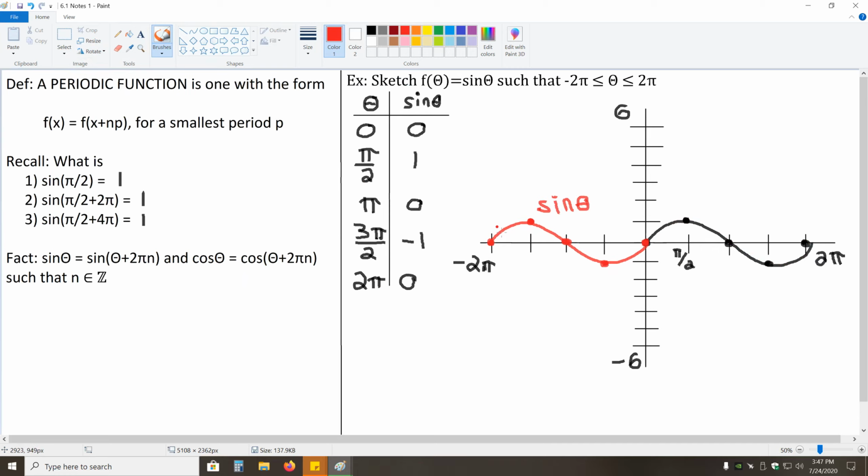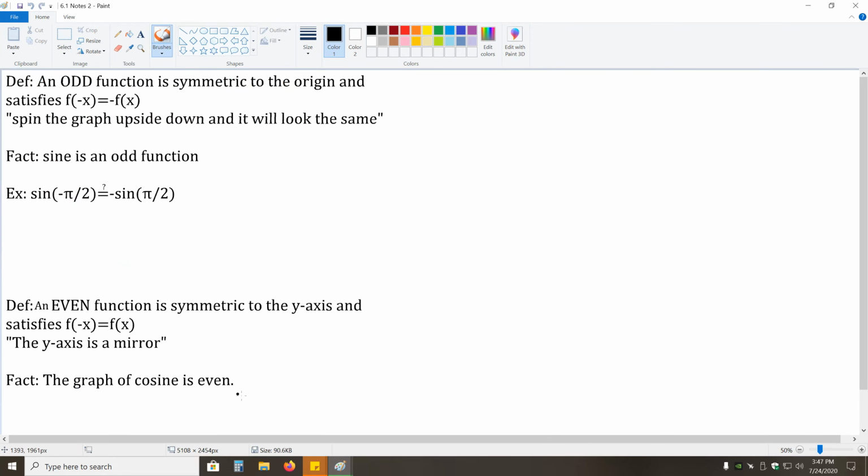So that means sine is an odd function, which is what we have for this fact right here. And we can also show that with this problem. We want to prove that sine of negative pi over 2 is equal to negative sine of pi over 2. Well, a way that we can do that is by adding 2 pi to this negative angle inside of sine. We're just completing a whole rotation, so that won't change the trig function value of this angle.